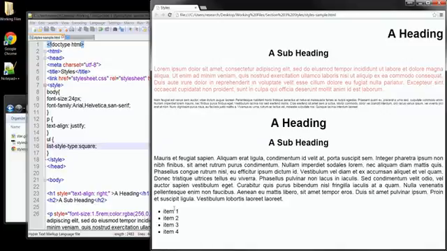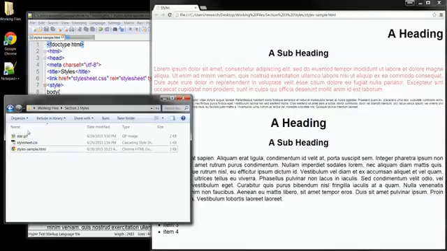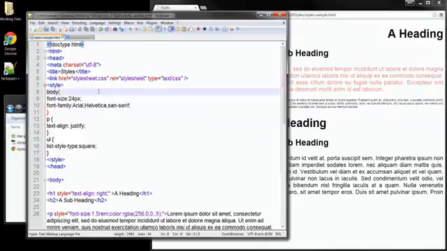Now those are the shapes that are included, but we also have an option to use your own image shape instead. If you take a look in our Section 3 folder, you'll notice that I have an image here called star.gif. So let's use that on our list items. In order to use an image, we need to change the property that we're using in our style rule from list-style-type to list-style-image. And then we need to tell CSS which image to use. So first, I'll type URL, which of course is short for Universal Resource Locator.